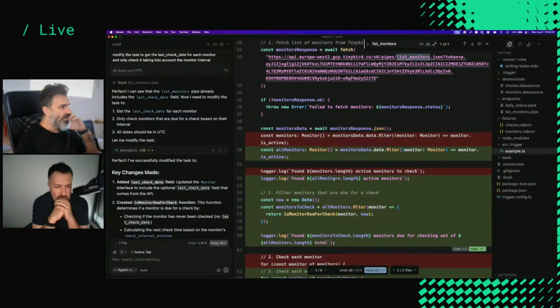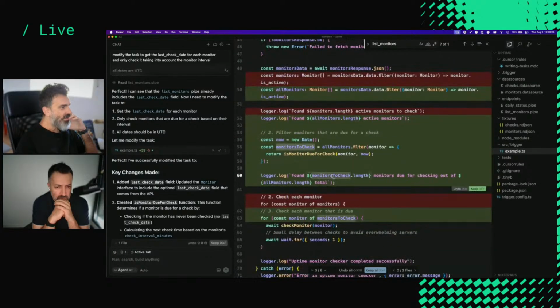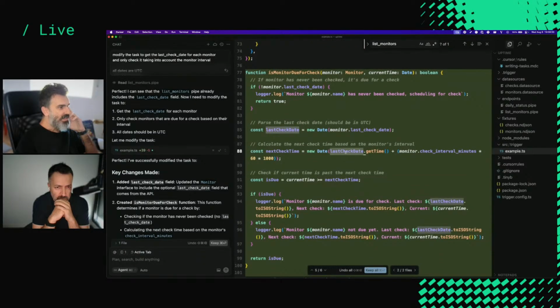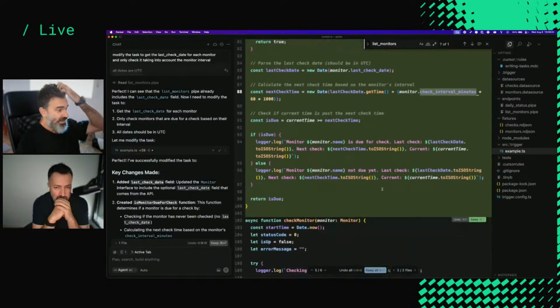Monitors active. Is monitor due for check, and this is the logic. Basically, last check date plus check interval minutes times 60 times 1000. Yeah, this is fine, basically.